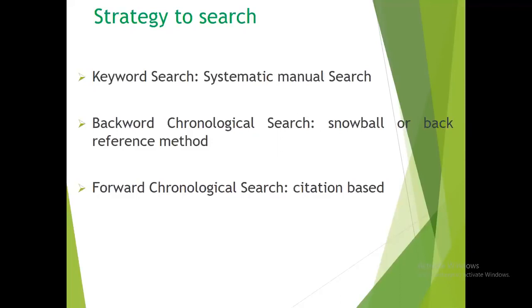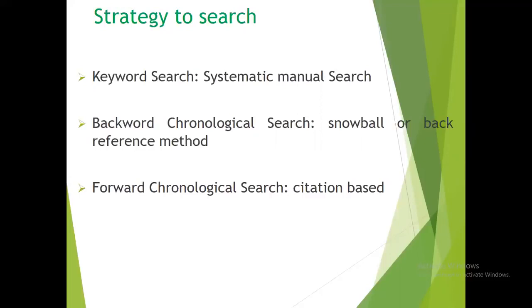Generally, whenever we search for articles related to a particular area, we type the keyword related to that area, and we find a lot of research articles. You can type it in Google Scholar, and if you want to find articles from Elsevier, you have to type it in Science Direct. Likewise, by typing the keyword, you can search different articles, and you can consider those articles for your research work.